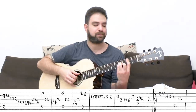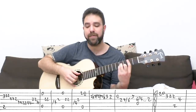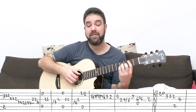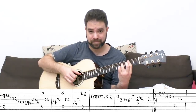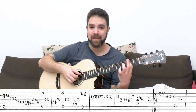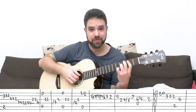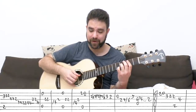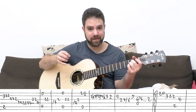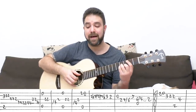So, okay, 3 pull off to 2, 2 on the 2nd string with the whole B minor chord. Then 4-4 pull off to 2 on the 3rd. And then 4-4 pull off to 2, 2 on the 4th. 4-4 again. And then 2-2 on the 3rd, 4 on the 4th. And then you have this. A with the 5th string and the 1st string, and then 2-2 on the 3rd. So you get this.